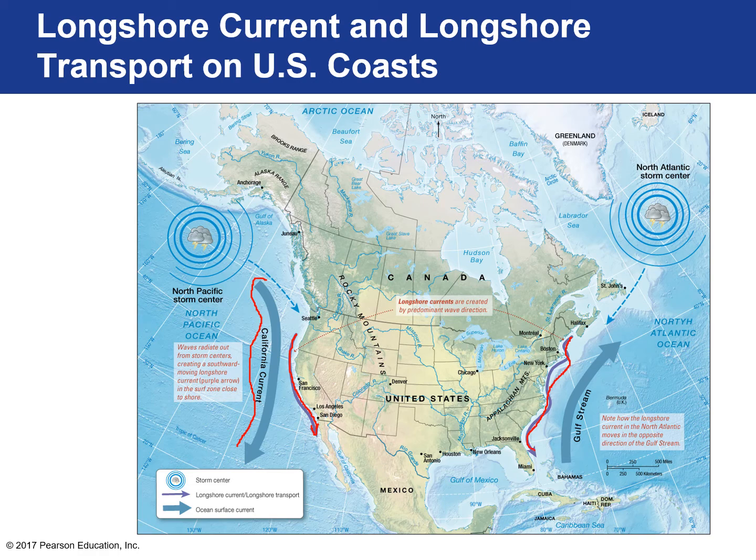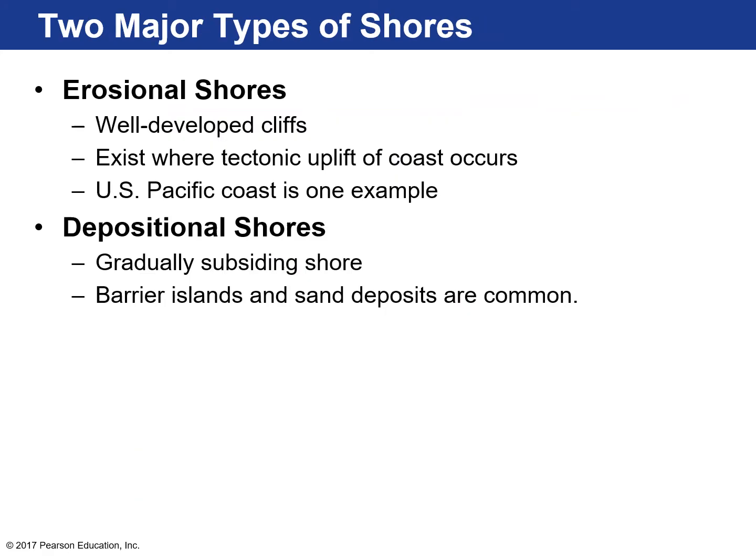But the Gulf Stream, which is an open ocean current, hundreds of miles away in the open ocean, moves in a northward pattern. And here are the Appalachian Mountains. These are rocks exposed at the surface. They erode away, and there are a number of rivers that deliver a lot of sediment to the east coast of the United States. That sediment gets worked by the oceans and then moves southward to our precious state here in Florida. That's why we have an abundance of sand and absolutely beautiful beaches.